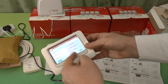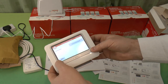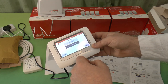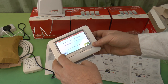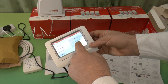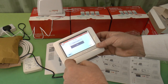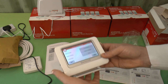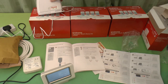So we have boiler relay, remote gateway, sundial valves, outdoor sensor. We haven't got an outdoor sensor fitted. It's got the option for one. Go back and tell it no. Sundial valves. I assume these are the sundial valves. No, they're not. They're for the hot water tank. So it's not. They're not sundial valves either. So anyway, that is almost ready.